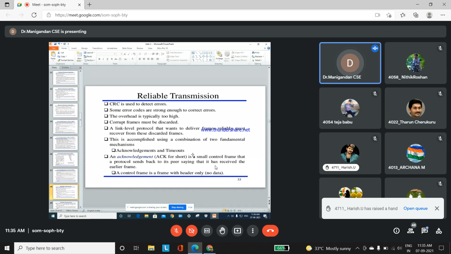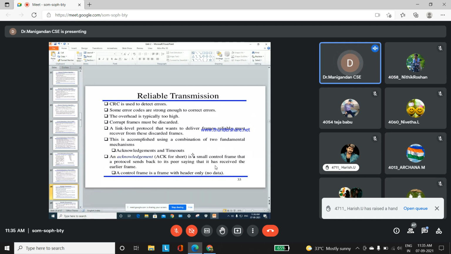For example, within a time duration means what? I am sending a mail to one person, or I am sending a message to another person. Within a time duration, it will show the time, for example, 10 seconds. Within those seconds, if the message is not transmitted to a particular receiver, it will show a timeout, or a time error. The message is not transmitted.